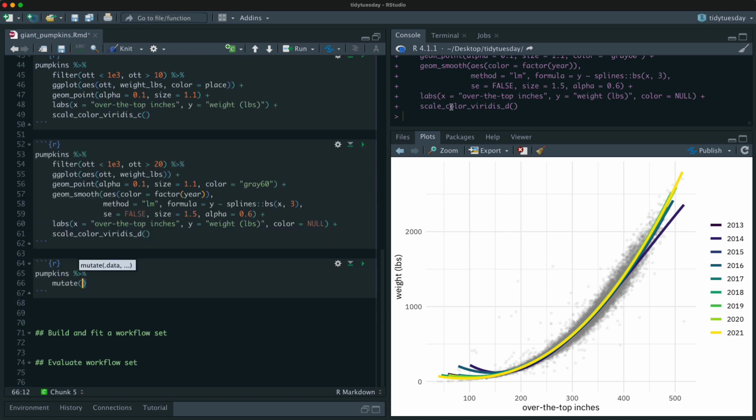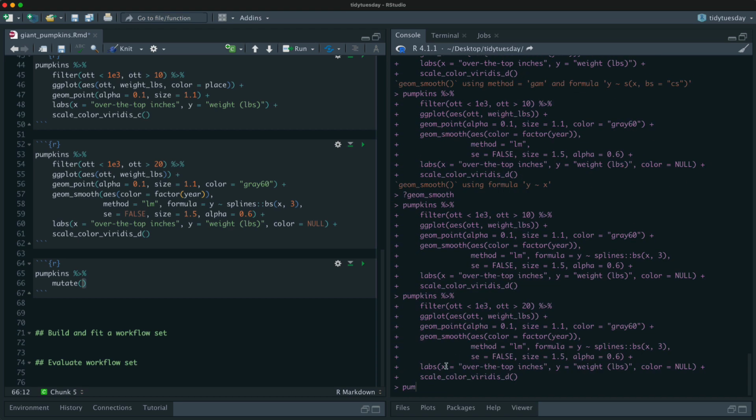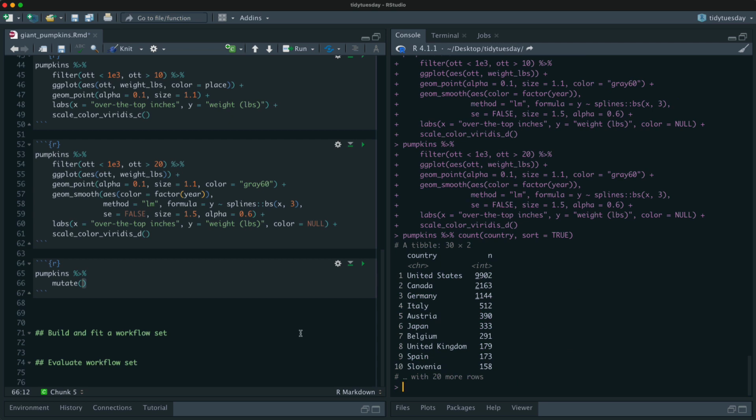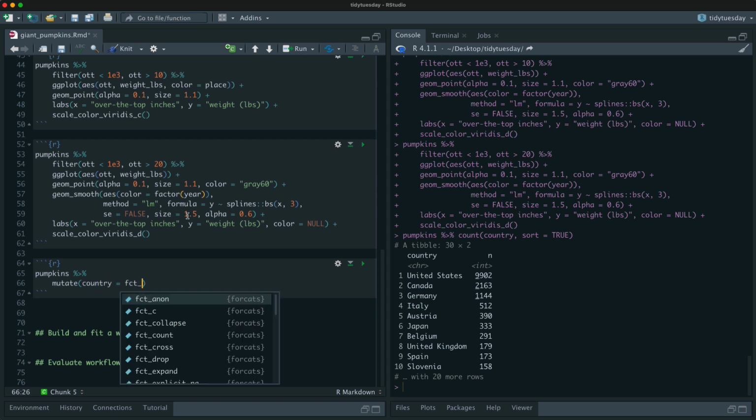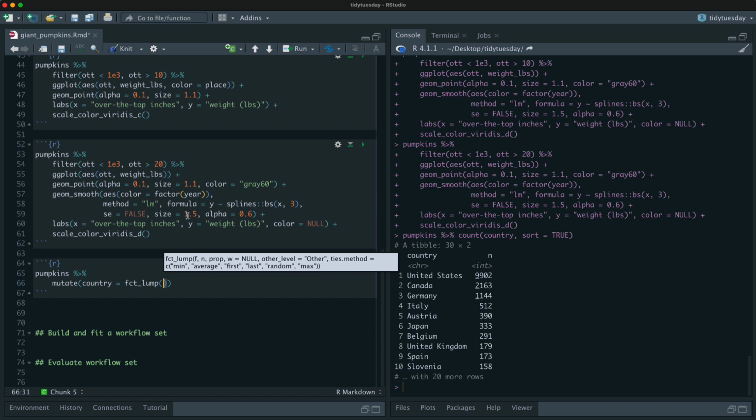Let's look at country. How many countries are in this? Who makes the biggest pumpkins? Let's see how many countries we have. Okay, so there's 30 countries. That's too many to put in a plot. So let's use fct_lump, which has different ways of lumping factor levels together.